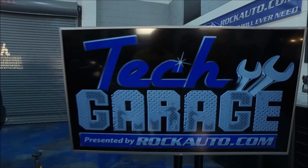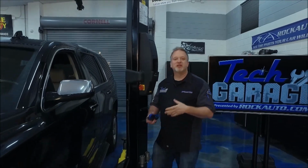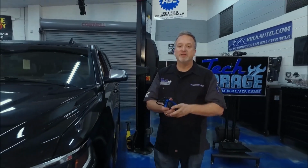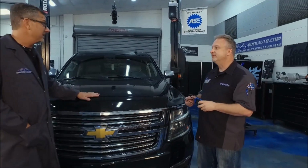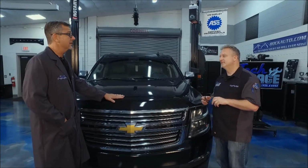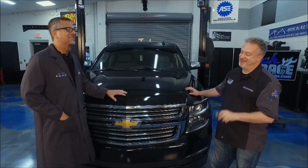Let's head over to Dave and wrap this whole show up. All right, well, I cleared the codes on the Tahoe here. Cycle the key, check for codes again. No more codes. That means this Tahoe is ready to roll down the road problem-free, John. Yeah, and that's a good thing because this is my wife's Tahoe and I have to bring it home to her, and I may wear this lab coat home, Dave. That is none of my business. That's a whole other subject.